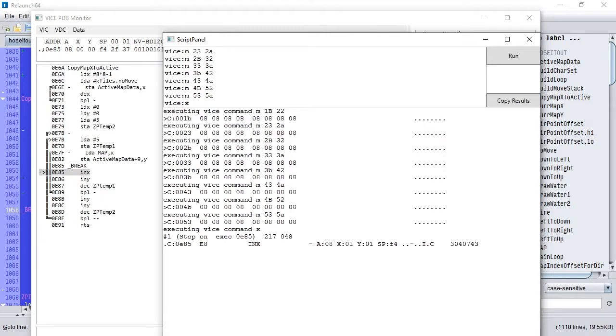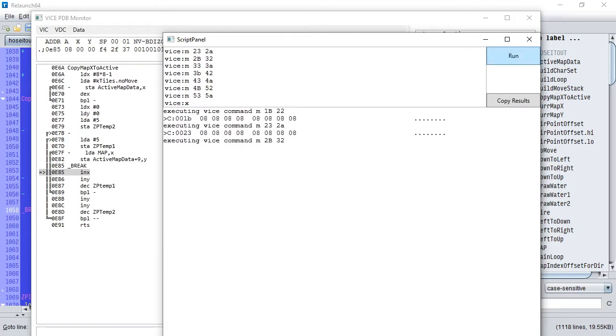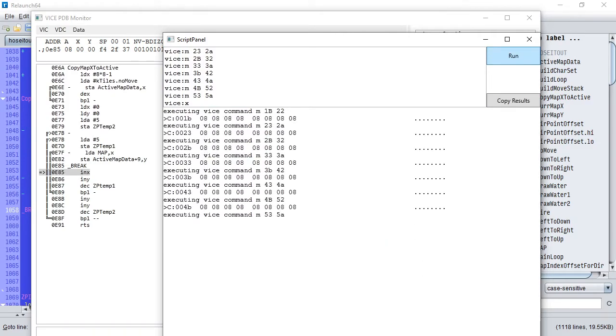Then it goes again. We can see everything here is all 8s, because it hasn't drawn the map yet. Well, it's drawn the first one, which happens to be 8. Go again, again, again, again, again. Not the best example. I probably should have made the map not have 8s on the top row. And there, we have our first 5.